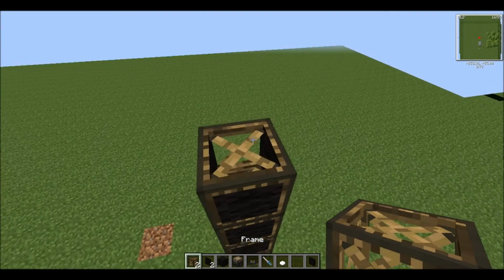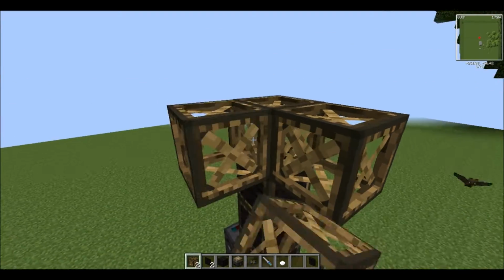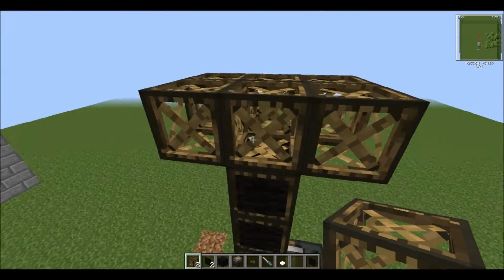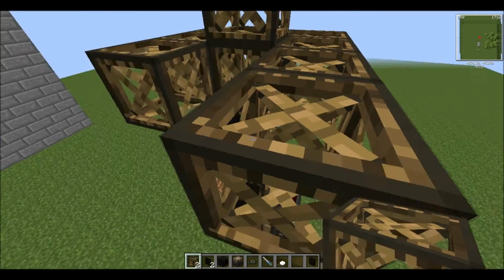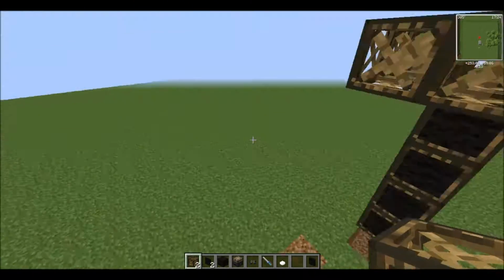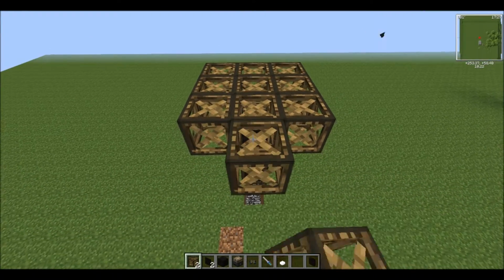Okay, next you're going to build what will become the floor. So you've got to build a 3x3 little thing. I'm still not used to these frames. Alright. So now this is going to be the back of your elevator, and this is going to be the front. So next you're going to need to build the walls.